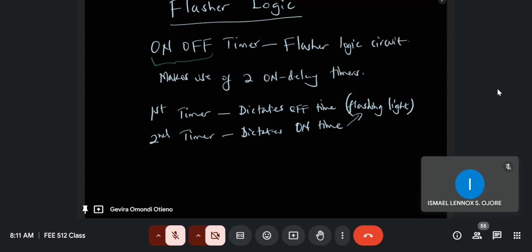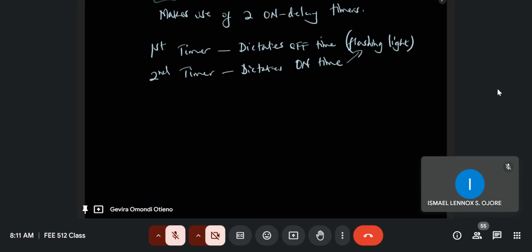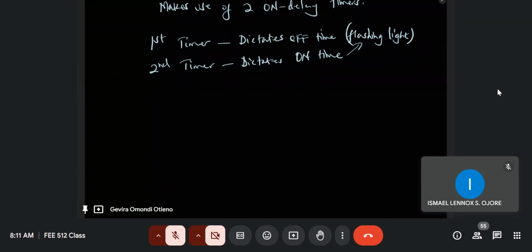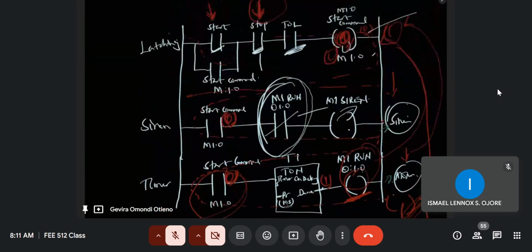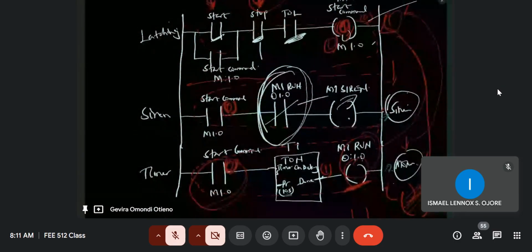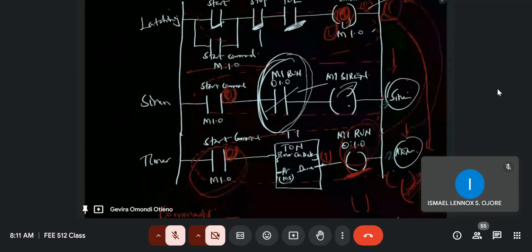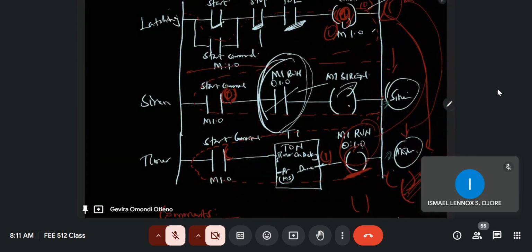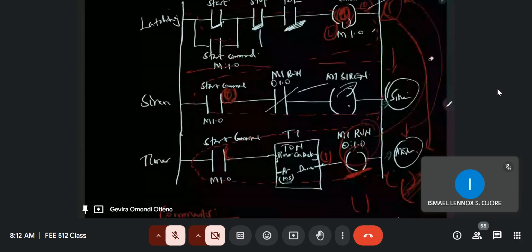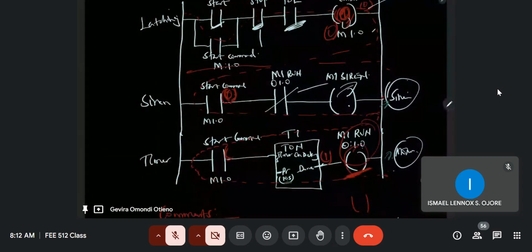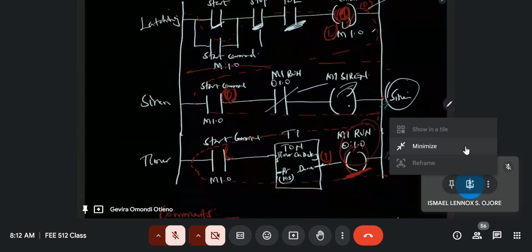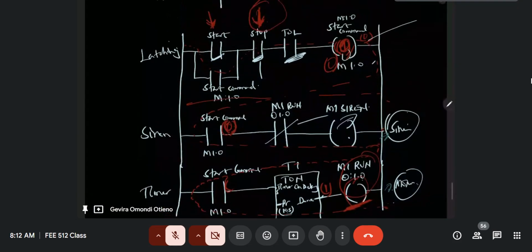Okay. So now we quickly want to see how we can introduce this kind of sequence in our circuit. Now, you can imagine that when we have been building our ladder diagram, it keeps growing. Sorry, it looks very untidy, but it's because of the different explanations I've been giving before. But my point is, if we want to improve on this ladder diagram, you can see that it keeps growing. It becomes bigger and bigger. So what we want to do now is introduce a section. It means we are supposed to draw the ladder diagram from the beginning, from rung 1. But because of space, I will not do that.